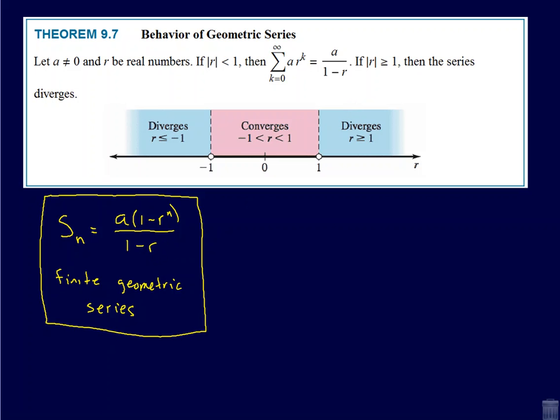Remember we talked about in geometric sequences, the terms will shrink to 0 if the common ratio has an absolute value less than 1. So think about that. If the ratio were 1/2 or 1/10, and you raise that to a bigger and bigger exponent in this formula, this part is going to become almost 0, and essentially it's 1 minus 0. And so that leaves only a over 1 minus r. And that's what we're making note of in this theorem here.